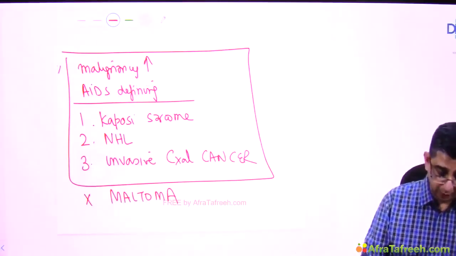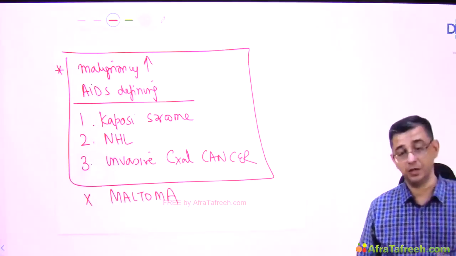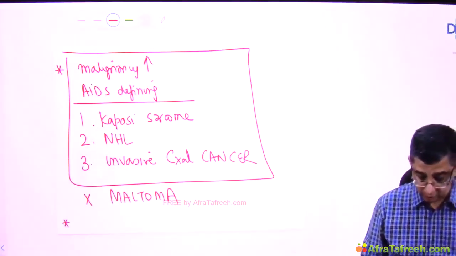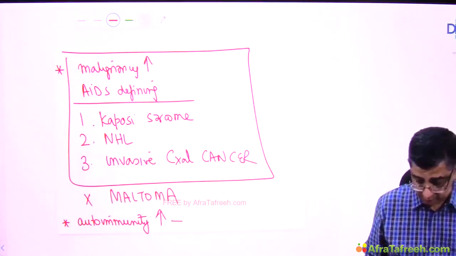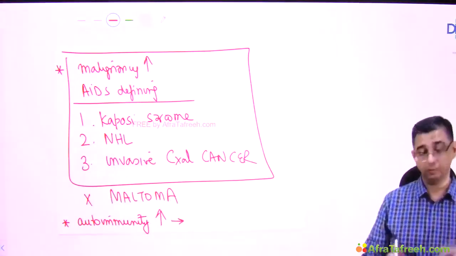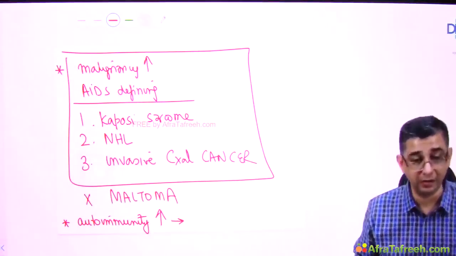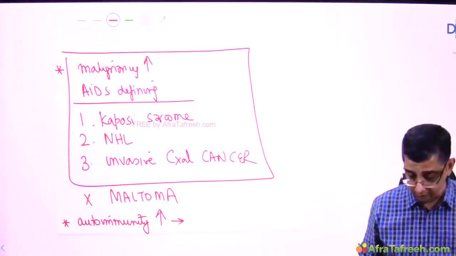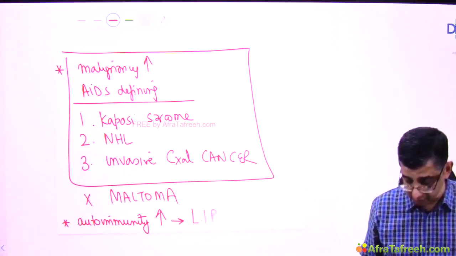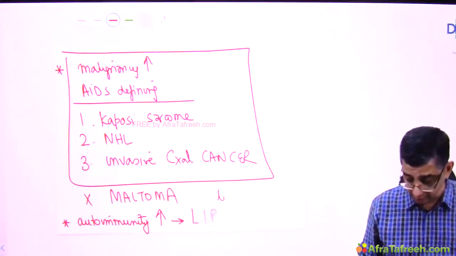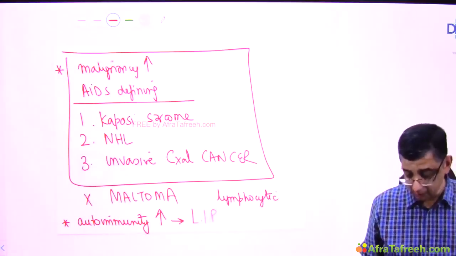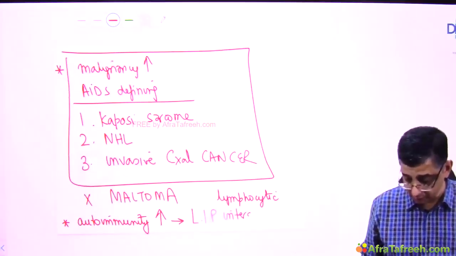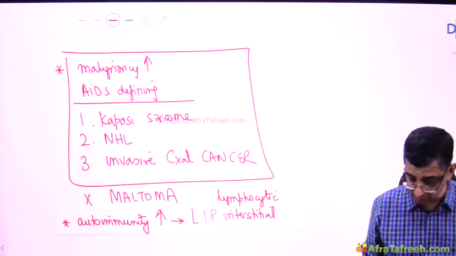So one, the CD4 count is decreasing, the incidence of cancers in the patient is increasing, and then this disease also causes B cell dysregulation and causes autoimmunity to be upgraded. Very surprising indeed that the T cell activity is reduced and the B cell activity misfires. So B cell dysregulation results in the development of a disease by the name of lymphocytic interstitial pneumonitis. This is obviously a rare disorder, but I want you to remember that in this condition, there is B cell dysregulation producing antibodies which would be causing damage to the lung parenchyma.